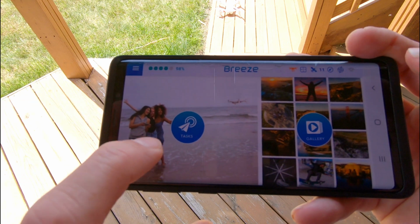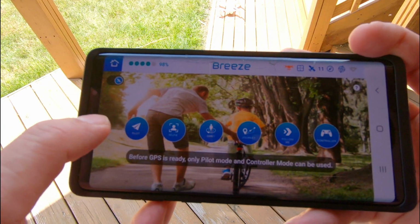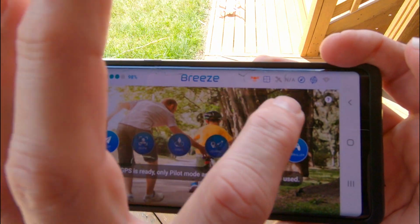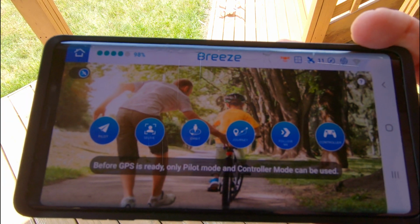Okay, now when you go into your flight mode, see how it's saying GPS is ready. I got 11 satellites. That's good. I have my GPS turned on. Make sure your GPS is turned on. If you're not seeing anything here, be concerned. If you're flying outside, turn on the GPS. If you're indoors, you can turn GPS off.